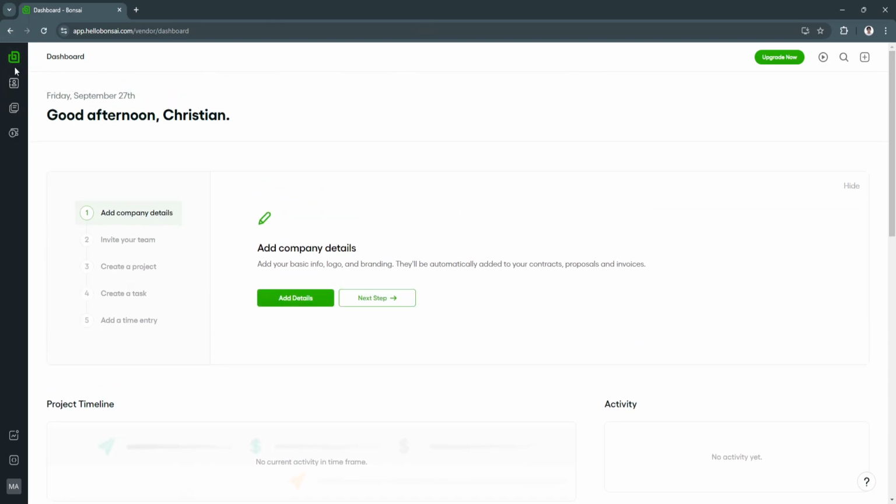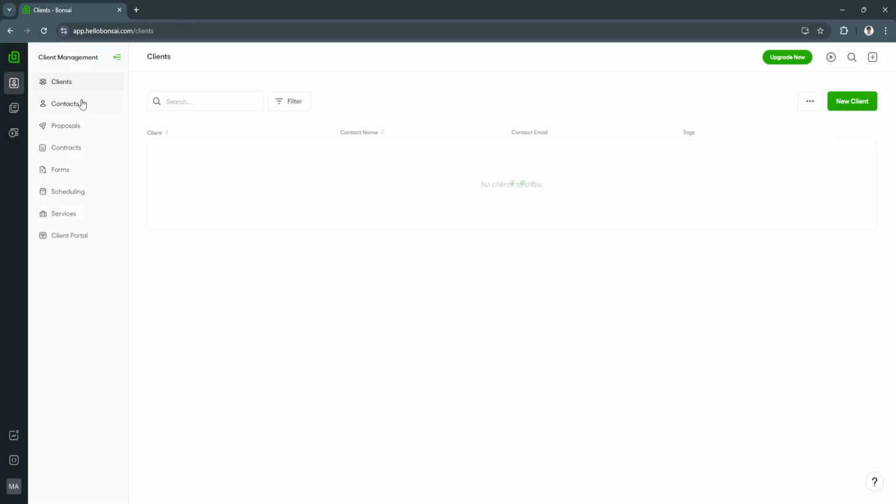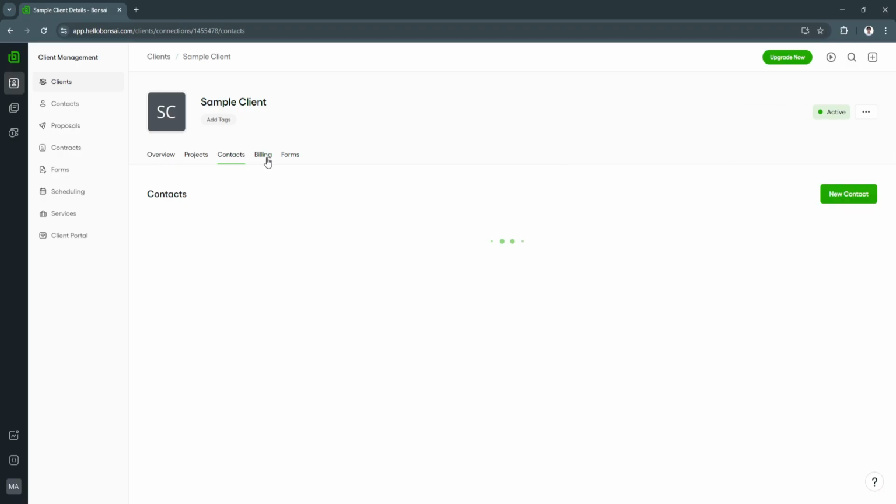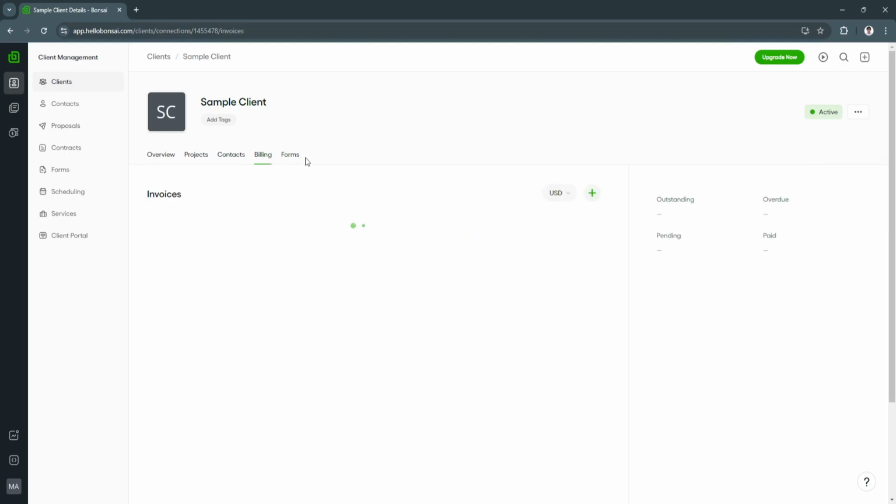Now in the top left, we can select client management. Here you will see all of your clients. They also have a sample client. When we click on our sample client, we will see the client information: their recent projects, notes, details, address, contacts, billing, forms, and so on.